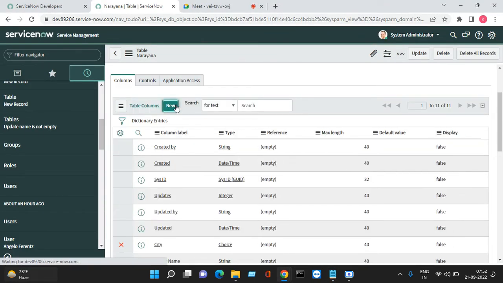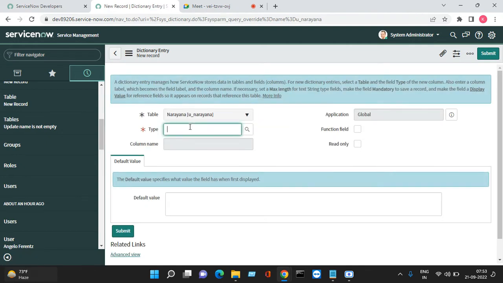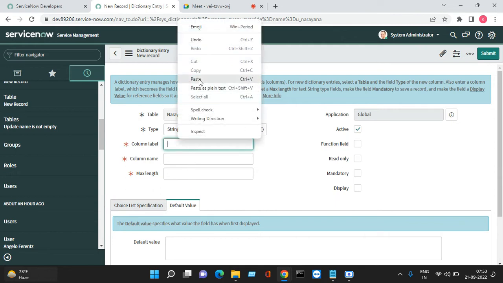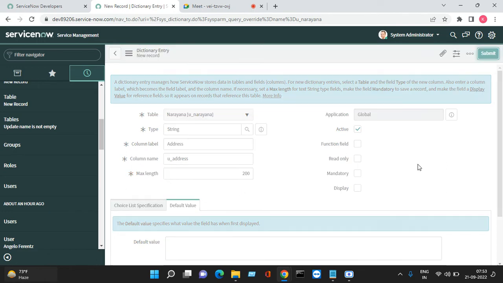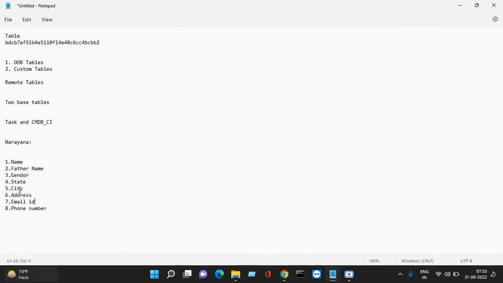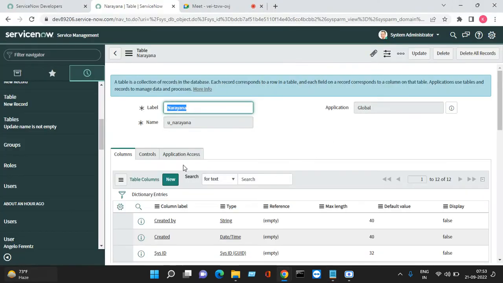So we have two more fields. I'm just adding two more fields, and address is a string field. So I'm making address. For example, I'm giving 200 characters.